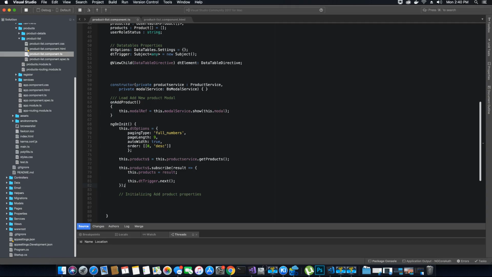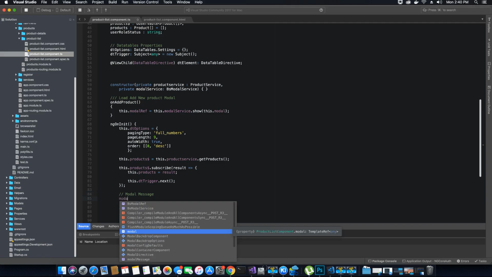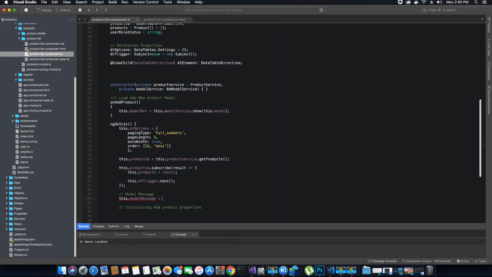Before that, let's add a modal message. So let's call the modal message object, that property that we created, and we will say all fields are mandatory.